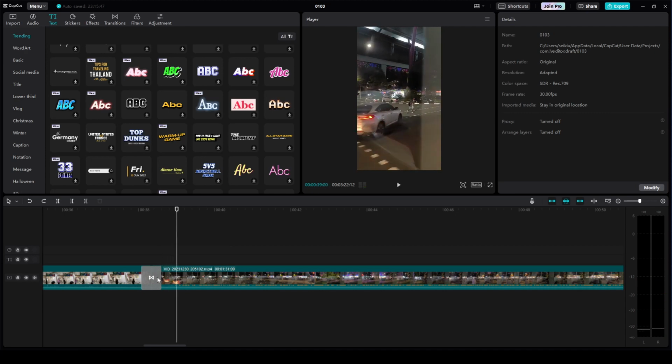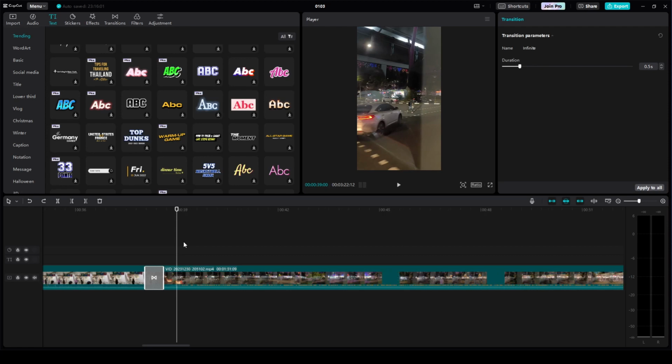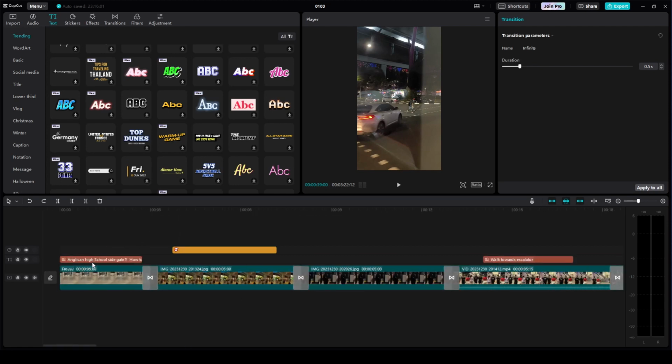Remember to use apply to all if you want to add everything in one go. So this is a useful feature. Then the other thing we did was to add text, being able to add text using the text tab. So those are the two things we covered in this video: transitions as well as adding text.